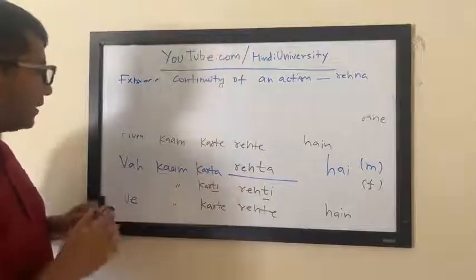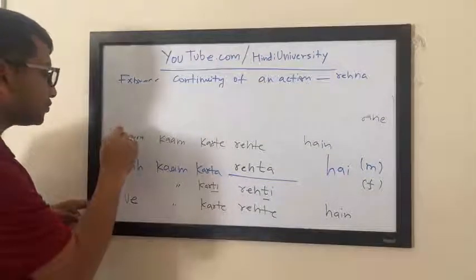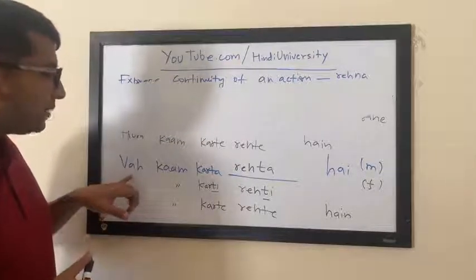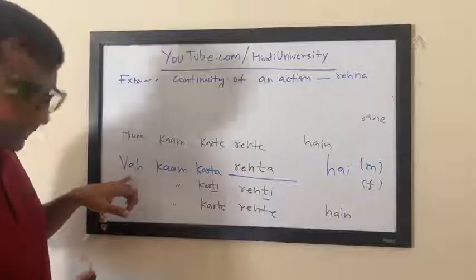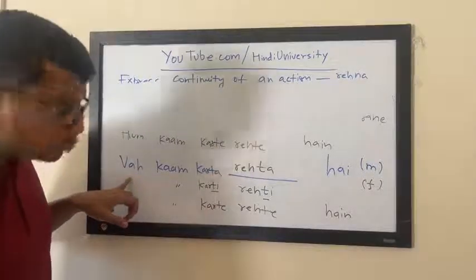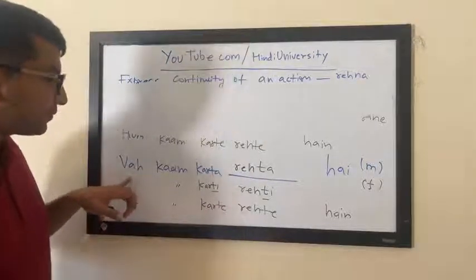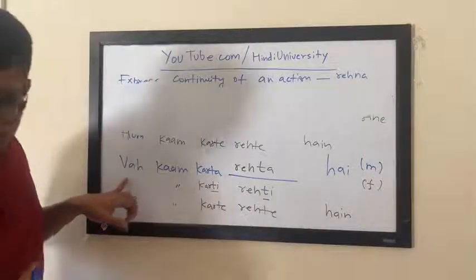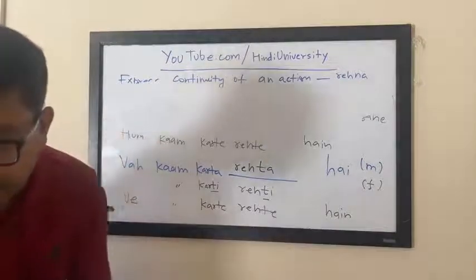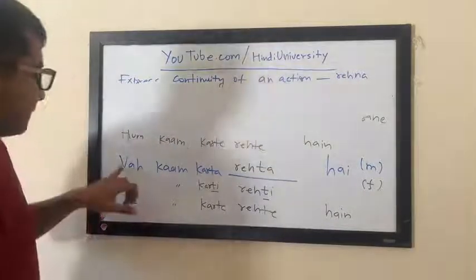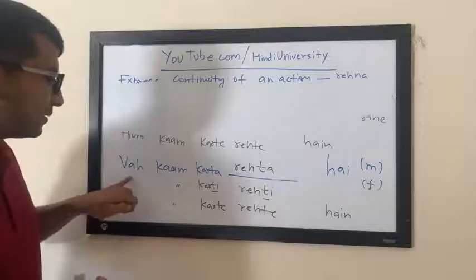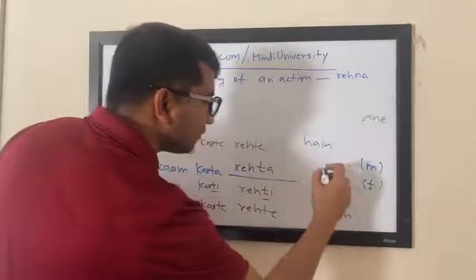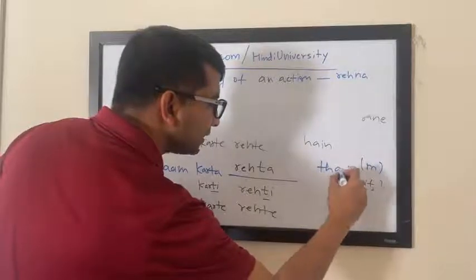Okay. So you have hum काम. Let's just convert all of them to past. वह काम करता रहता है. Now you want to say he used to keep on working. He used to keep on working. Professor Claire, you want to try that? Oh, काम करता रहता था. Very good. He used to keep on working. वह काम करता रहता था.